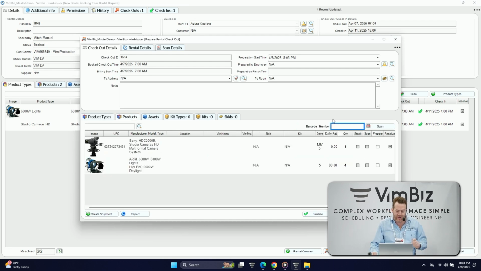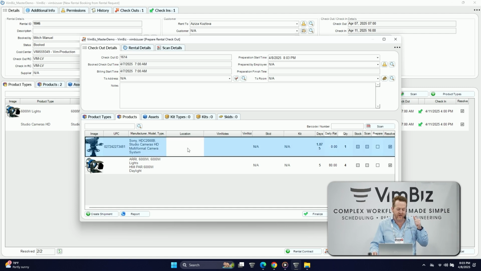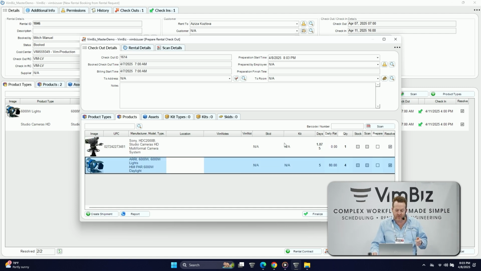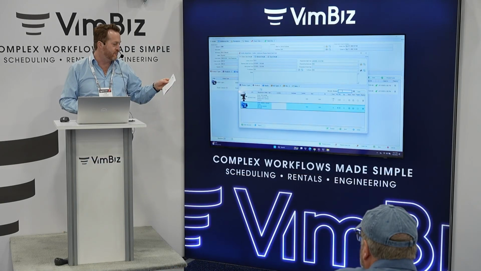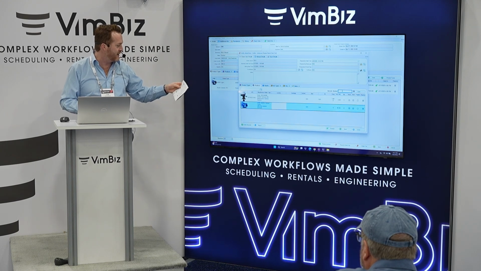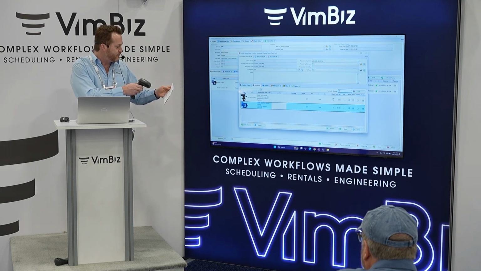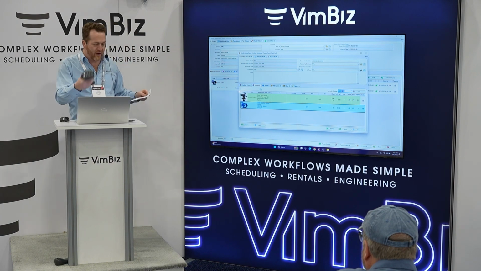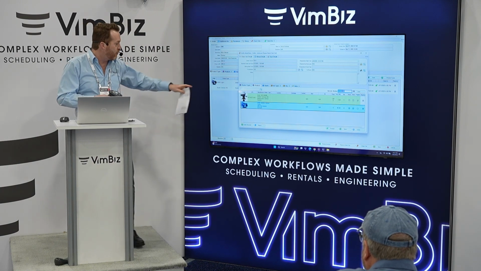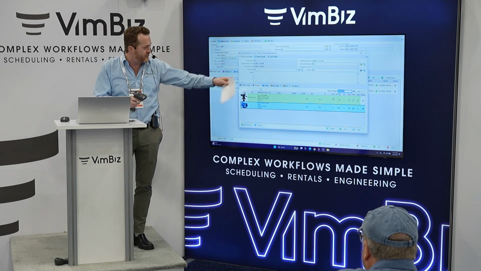So I know that I need to go in the warehouse and I need to pick 1 camera and I need to pick 4 lights. I'm going to simulate that with my scanner. I have some bogus barcodes here that I will scan. So I'm going to start with the camera. VimBiz will verify the camera. When a product is fully verified, it turns green.